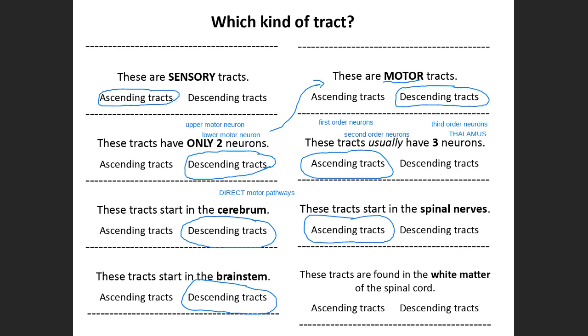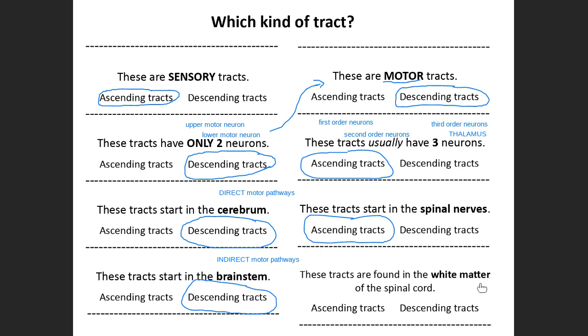If we start in the brainstem, so in the pons, in the medulla oblongata, this would be what we call an indirect motor pathway. Indirect motor pathways, these are going to be unconscious. So these are going to be movements that you didn't necessarily decide to do, they just happened. This is the kind of stuff, for example, that helps you stay balanced. That kind of information comes through an indirect motor pathway. You don't think about it when you start to fall over, or you don't think exactly how to not fall over. That kind of information comes from the brainstem, or comes from the cerebellum that's right next door to the brainstem.